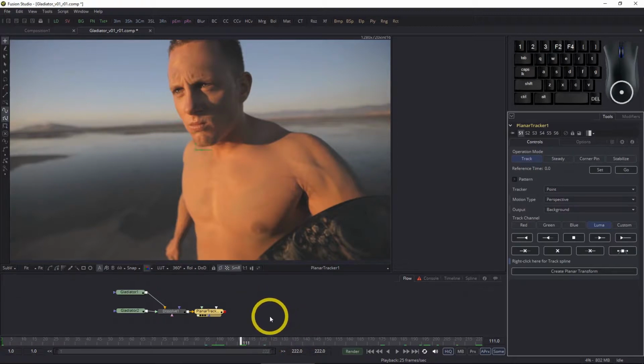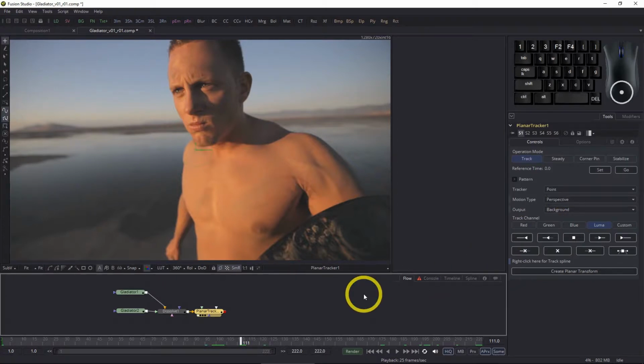And what I'm going to do is create the polygon here, make this my reference frame, then I'm going to track forward and track backwards from that reference frame to get our track solution. So I'm going to start out with the point tracker, see how we do before we bother with anything else. Motion type is listed as perspective. You don't always need perspective.